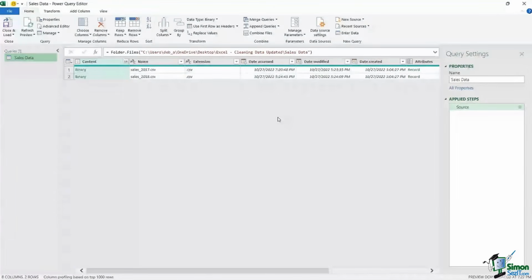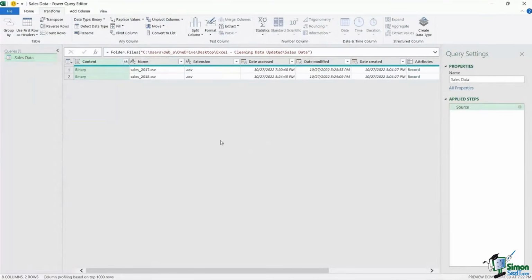But basically what we do in Power Query is exactly what we've just done with our Excel files. This is where we can come to clean up our data. And everything that we did manually in Excel, we can find in this Power Query editor. So we can do things like remove blank rows. We can split columns by delimiter. We can do a find and replace. We can change the formatting of each of the columns. There's lots of things that we can do. So this is just a more graphical way of doing those things.